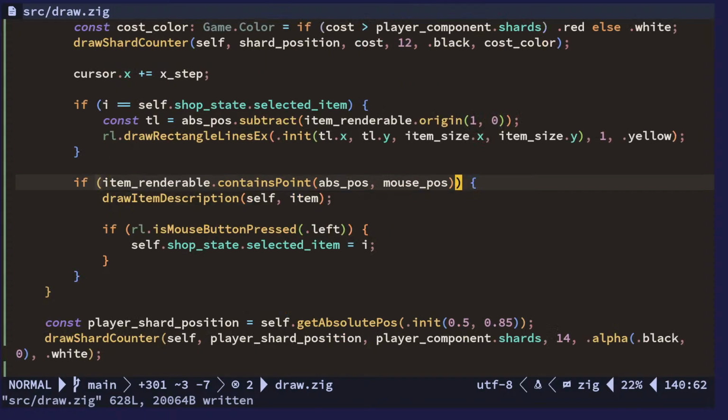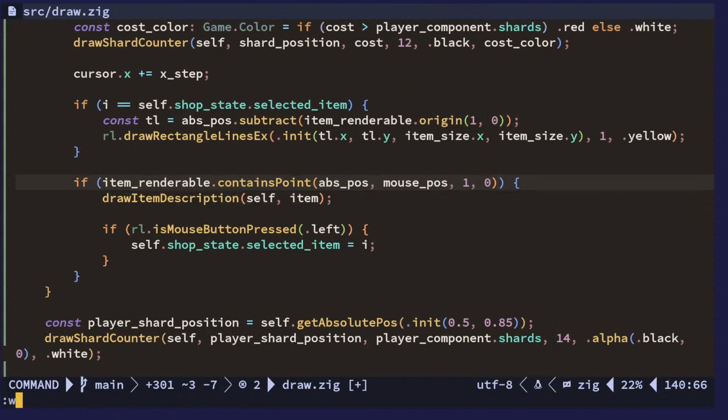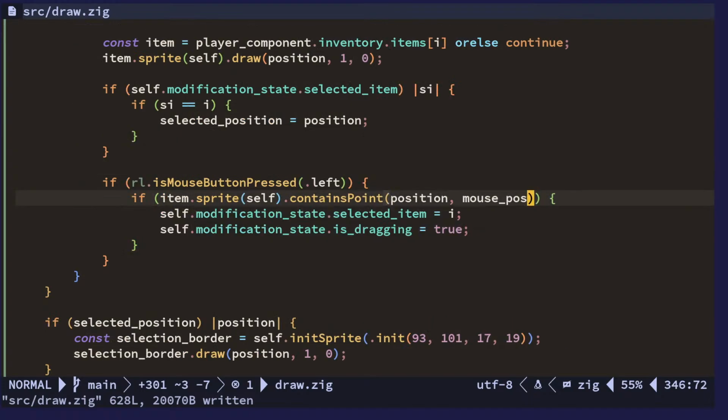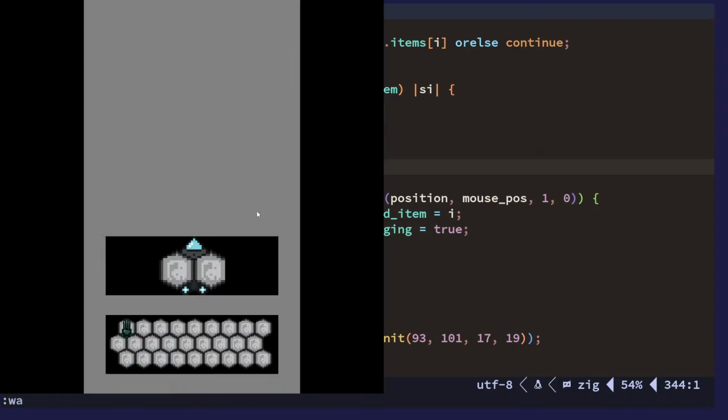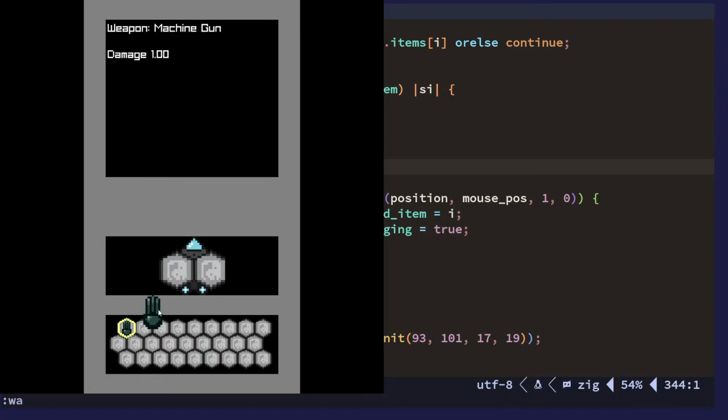Okay, and now you need a bunch of extra information, that's fine. Okay, so now we should be able to actually put things in the slots there. Or not.